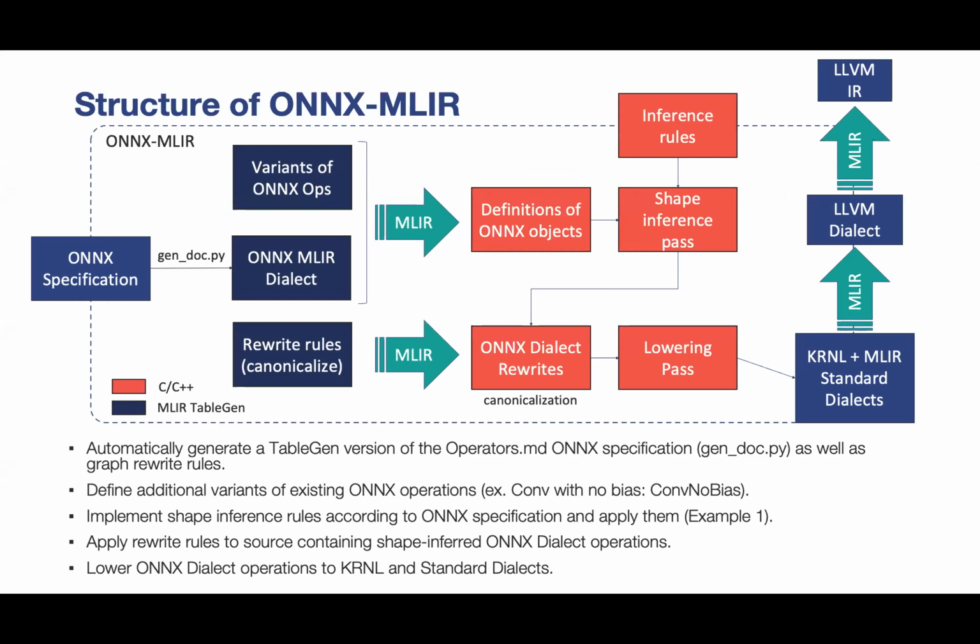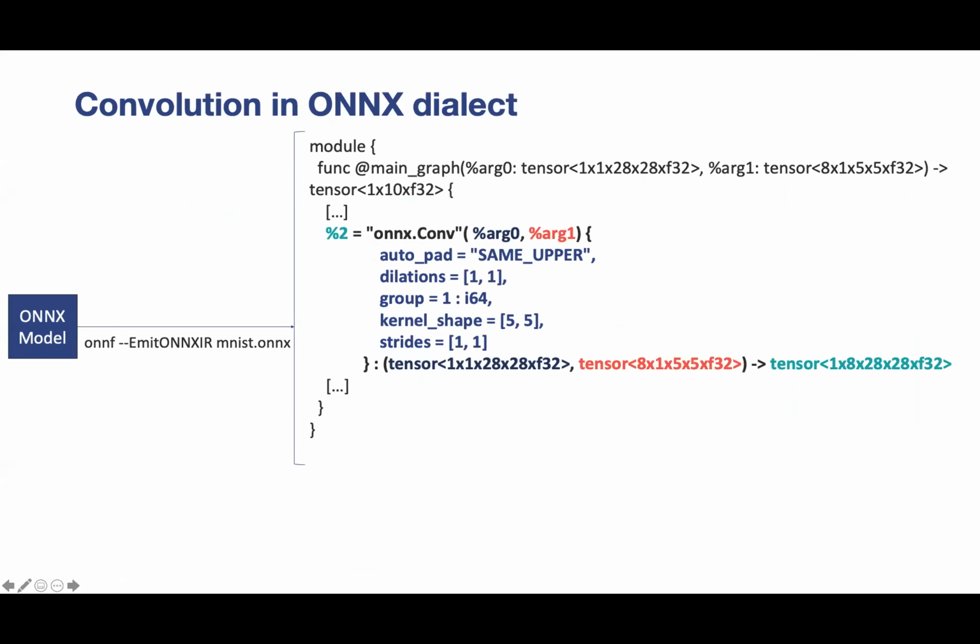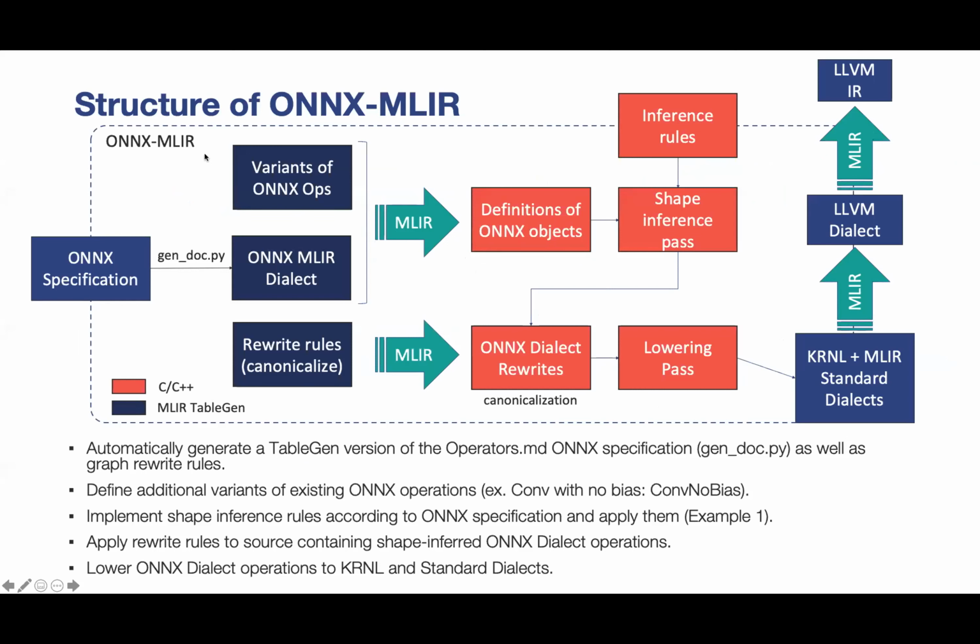So one of the first things that I'd like to say is that MLIR opened the possibility for us to programmatically define new representations as well as transformations on these representations. So some of the things that we wanted to do is to create a representation for ONNX inside this infrastructure that was released in LLVM about mid last year.